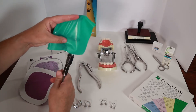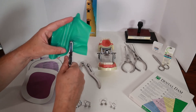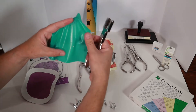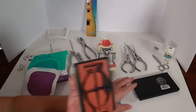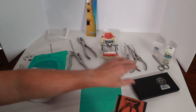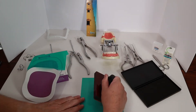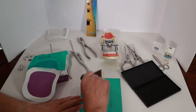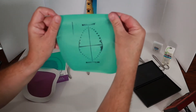The hole punch makes different size holes depending on what size tooth I'm going to be working on. If I'm only going to be working on one tooth, I'll just punch one hole in the rubber dam in the approximate area of where I'm going to be working. If I'm going to be working on multiple teeth, I have this handy dandy stamp and ink pad which lets me map out where the holes for the teeth are. It's important to have the holes spaced correctly — if they are too close together, the rubber dam won't seal well around the teeth; if they are too far apart, there will be too much extra rubber dam between the teeth.